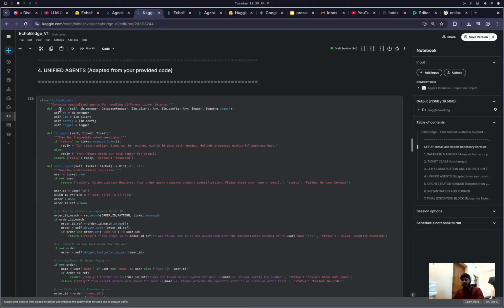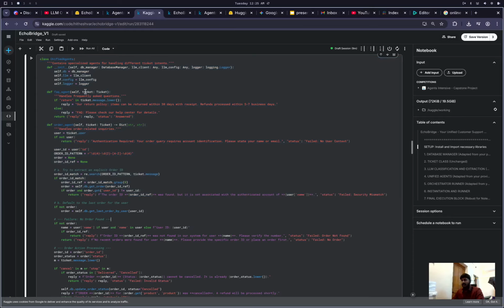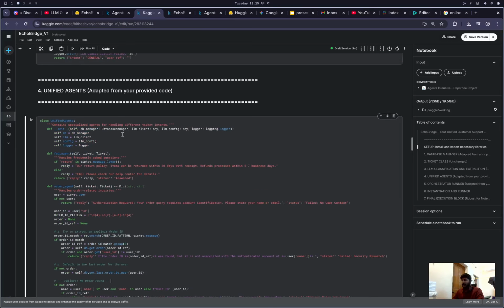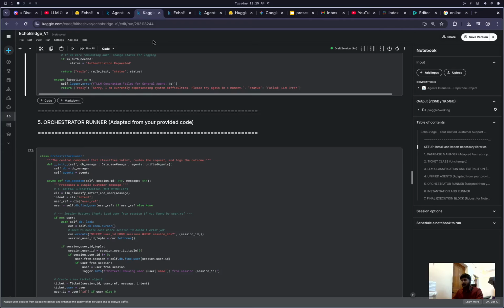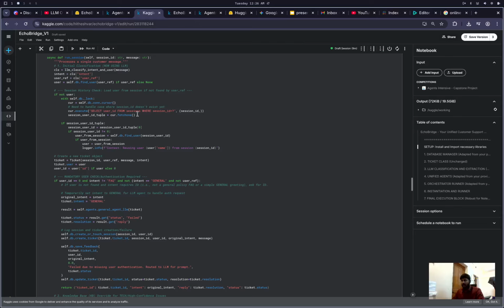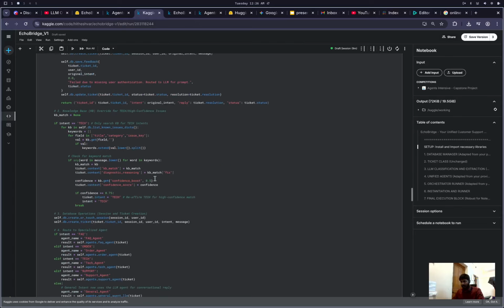And this is where the unified agent is. We migrate those classes and objects here, and we perform the final output. Once we have done that, we compile all the agents into one orchestrator runner, and it will compile all the input and give a single output.